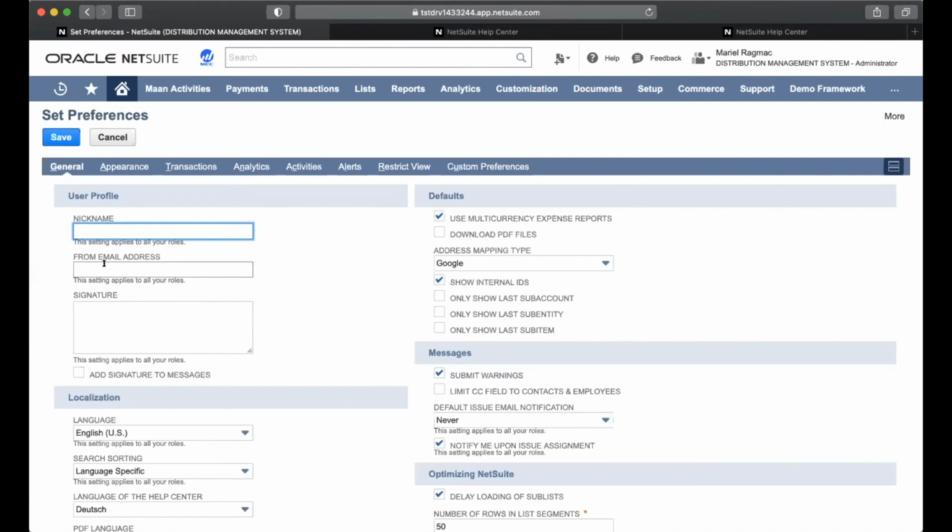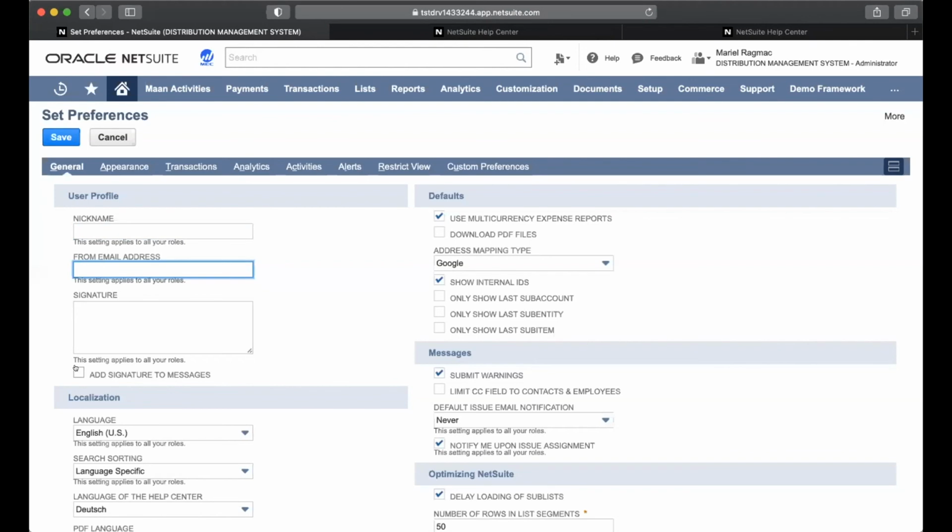At the same time, when they respond to emails that you send out, the replies will be forwarded to the email address you set up in the from email address field. But if you leave the from email address field blank, NetSuite will by default use the email address you use to log into NetSuite. So it will always use your login email address.